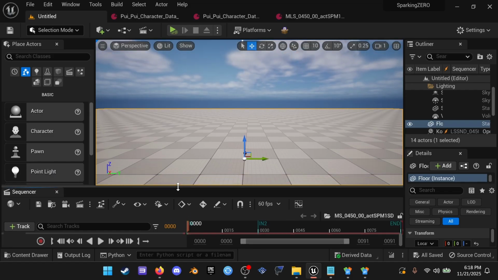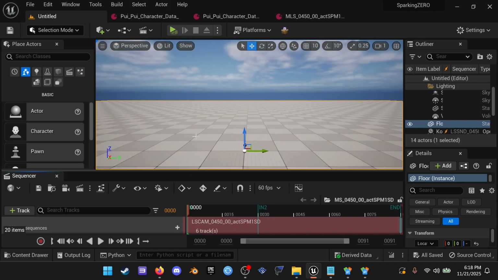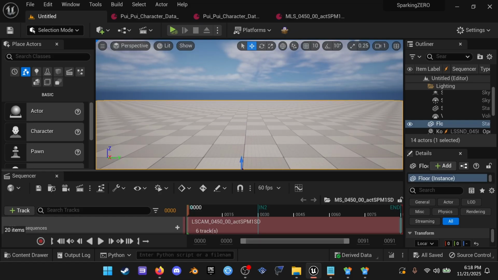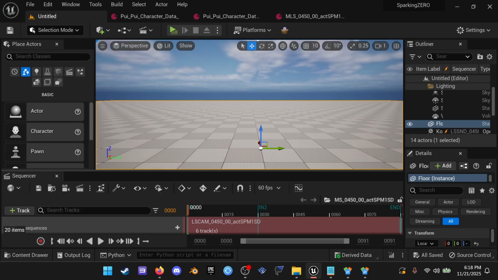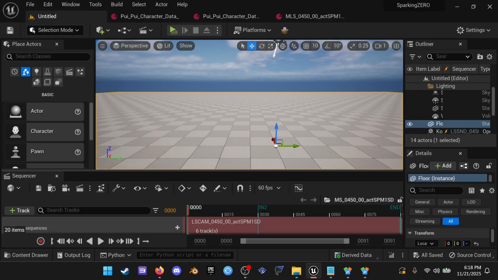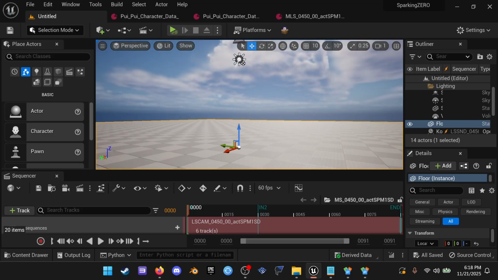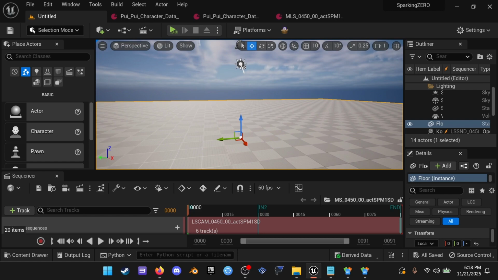If it does look like that, you can just drag it down. Once you drag that down, you can keep your sequencer open, but to move around in your scene, you left click on the floor. You don't have to, but I always do. Then right click, and to move forward, W, backward, S, left, A, and right, D. To move down, Q, and to move up, E. That's basically how you move around your scene and see what's going on.